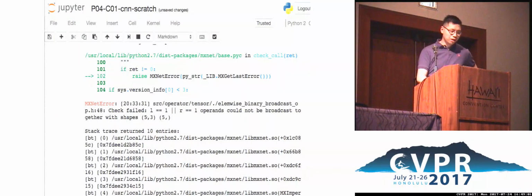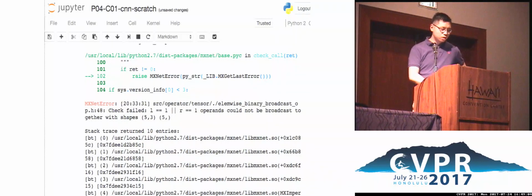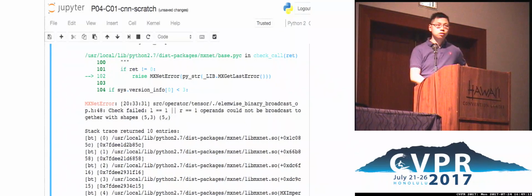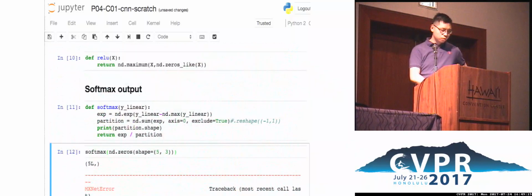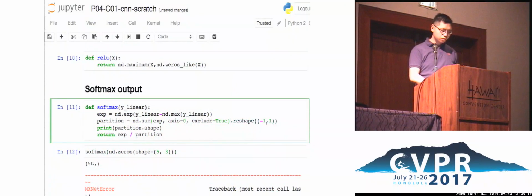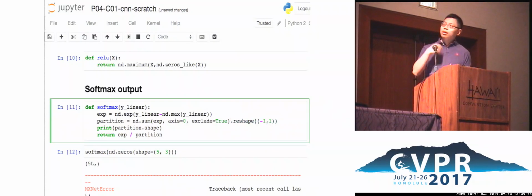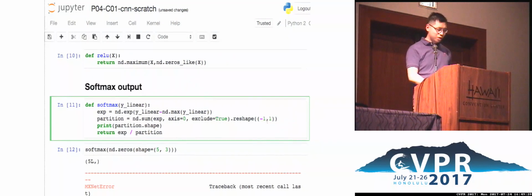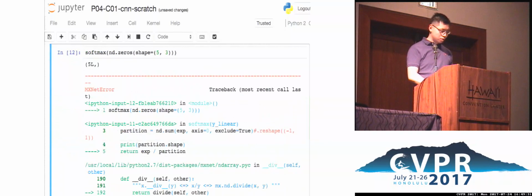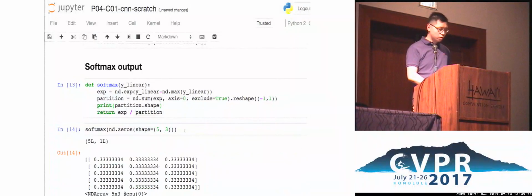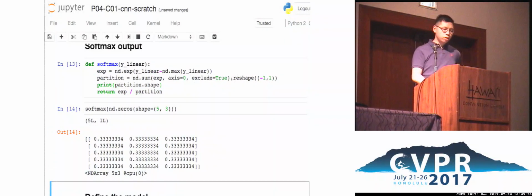So basically it tells you that the input here is 5 by 3, but this is 5. You actually need to add a particular axis of size 1 here to get the broadcasting working. By reshaping here, you add the extra axis into the array, so that allows broadcasting. This is a little bit tricky, and I think we should fix it later. Then that should be fine, because the reshape adds a 1 here.